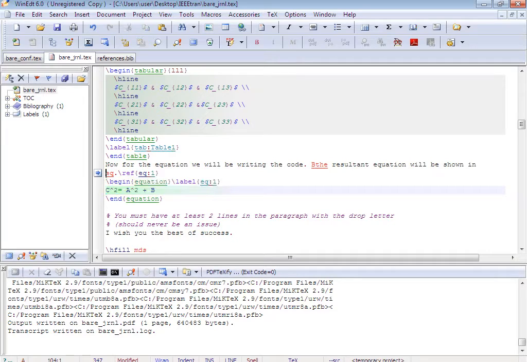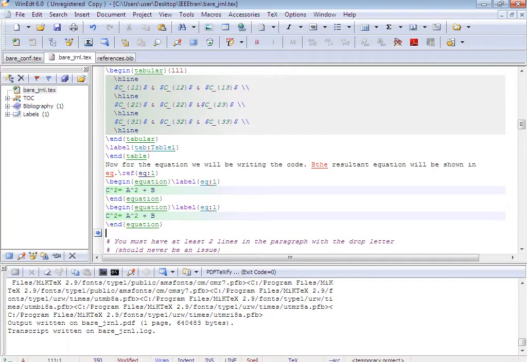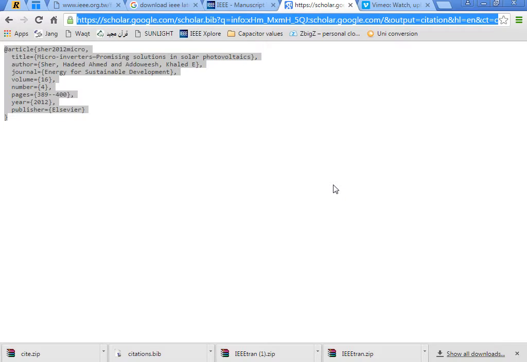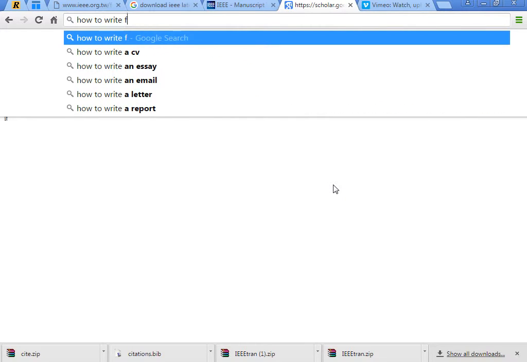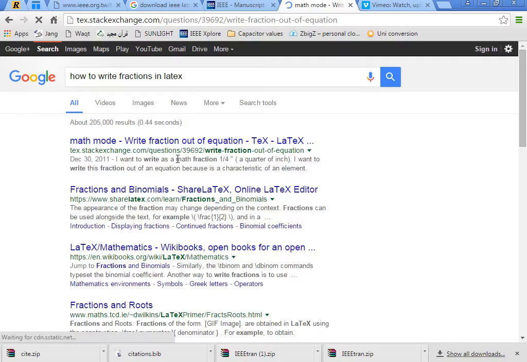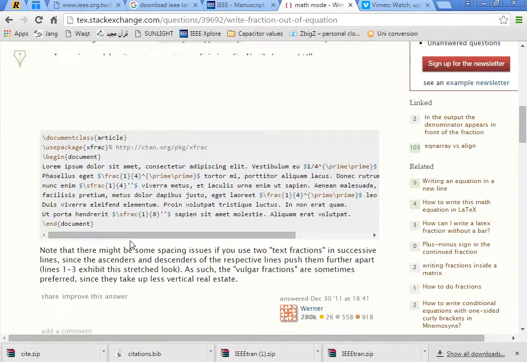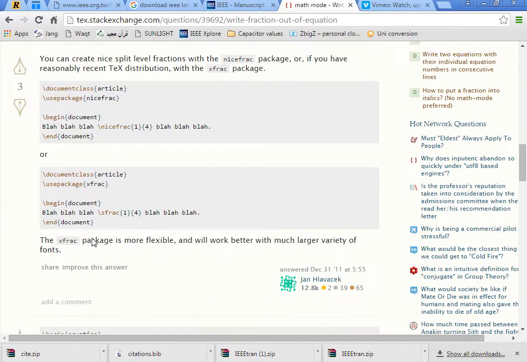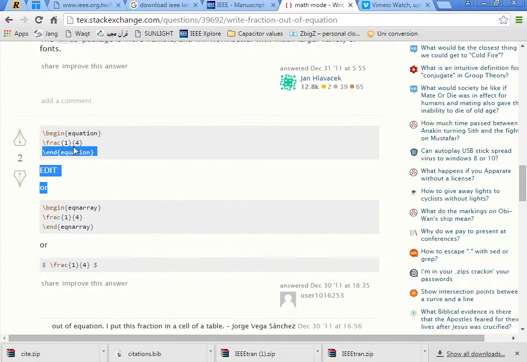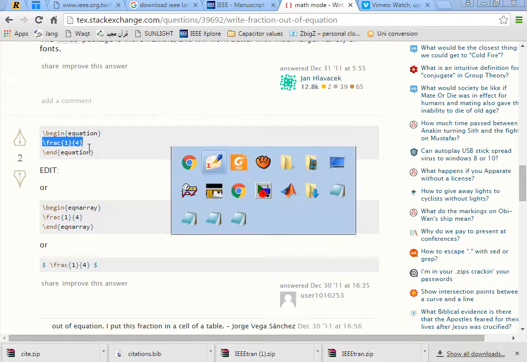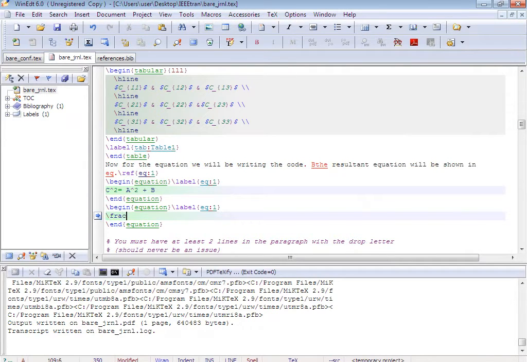And if I want to have another equation to show you how we can have a fraction sign here, the best thing, because I don't remember it by heart, is to search how to write fractions in LaTeX. It will give you a lot of formats here, and you can just use these formats from here. You can use a simple equation in it. You can use this slash frac. You can see here begin equation, slash frac. If it is a over b, so a comes first and b comes second. So I'm going to write it here as slash frac, two things here. This is a over b, that will be equal to 500.